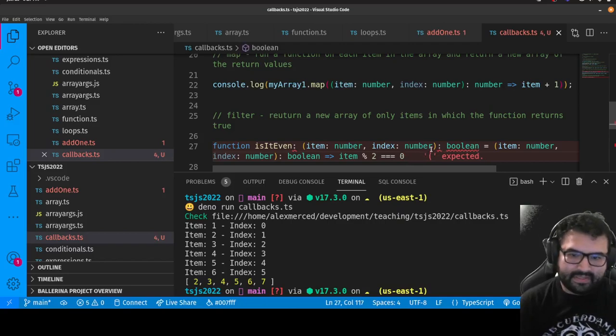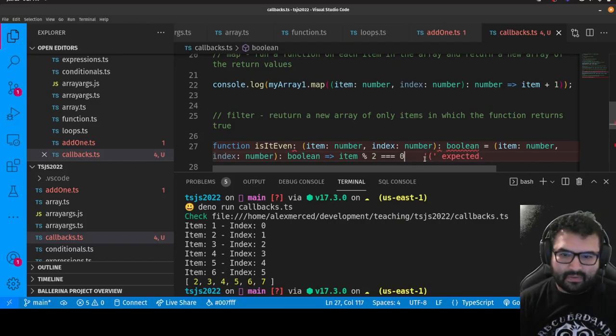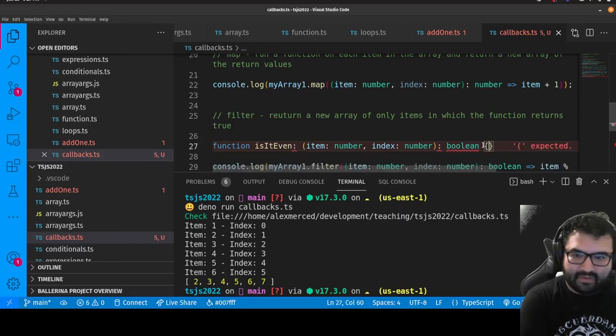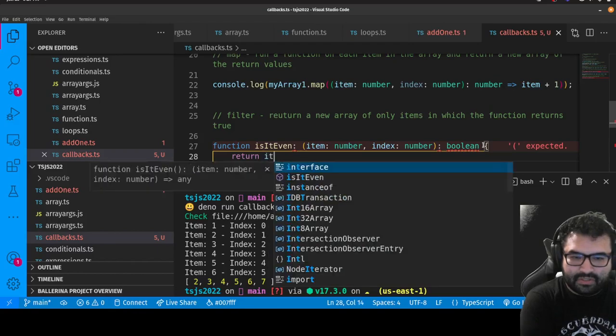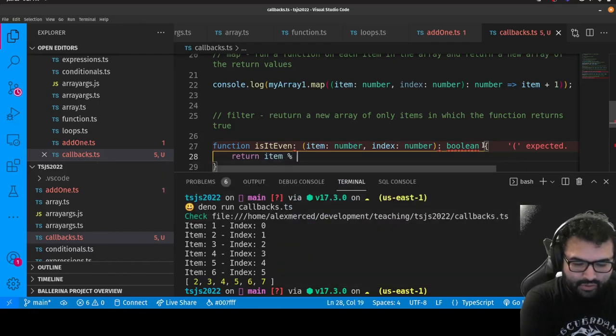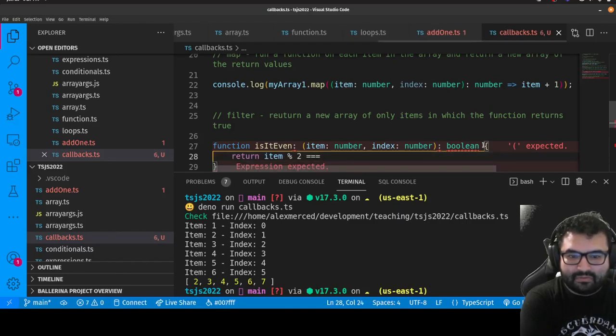Take away the parentheses there. What am I missing? A parenthesis somewhere? So is it function isItEven? Oh, because I use the function keyword, so I don't need to do that. So all I need to do is return item modulo 2, so is the item even, equals 0. Okay.